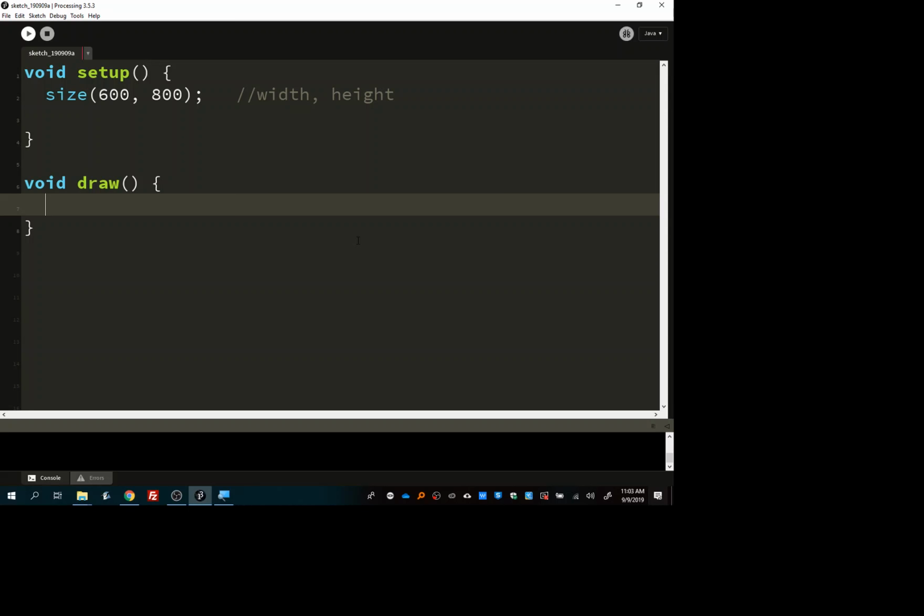So the first command I'll remind you about is background. I won't call them commands, because that word is interchangeable with the technical term, which is a function. And you might wonder, what's the difference between this function and that function? Here we're calling a function, we're using a function, and when you say void setup or void draw, we're defining our own function. So there's a bit of a difference here. I am calling an existing function called background. It's built into processing, and it takes a parameter, which is just a number or something, it could be a word, that will change how it behaves.